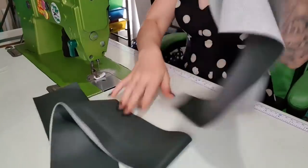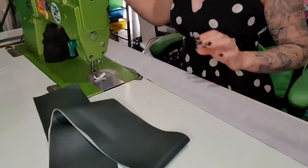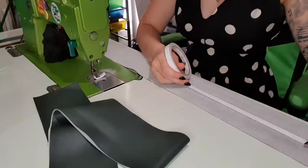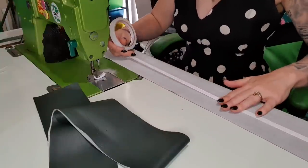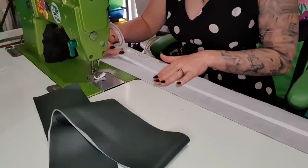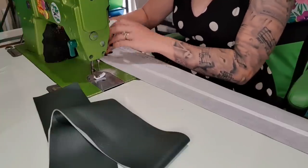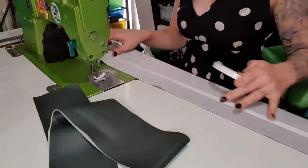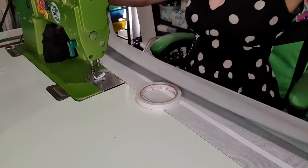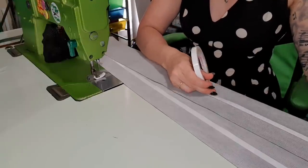So I'm going to start with the straps, like I pretty much always do. So I'm going to put a line of double-sided tape down the center. And I just kind of pat it down. I don't pull it, because I don't want the vinyl underneath to stretch, because unfortunately that does happen sometimes. So these are the shoulder straps.